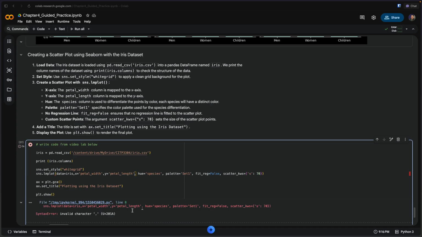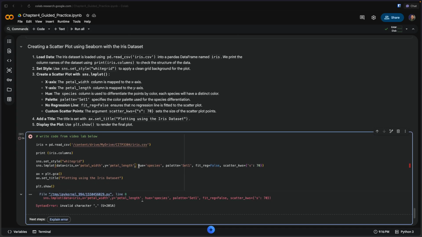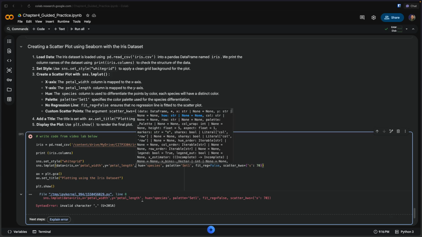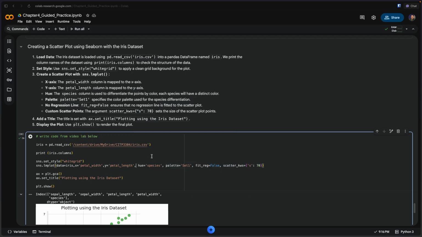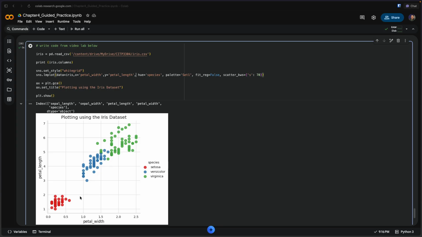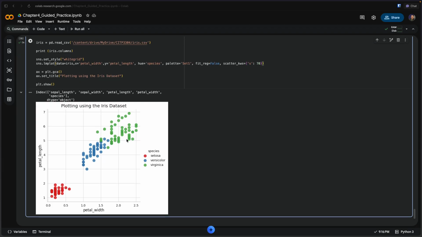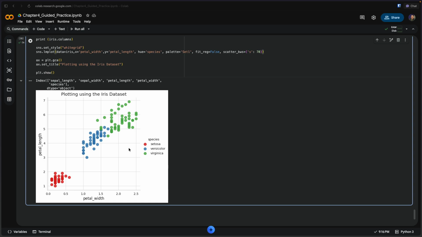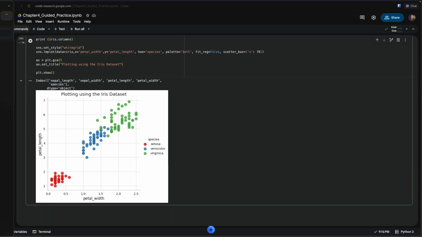Petal length. Invalid character. Somehow this didn't like it. So let me type a comma one more time. It was some kind of different comma for a reason. And we can see those species there. So setosa is right here, versicolor right here, and virginica up there. So we can scatter plot to go through their data and showcase it the way that we need it. And that will be it.